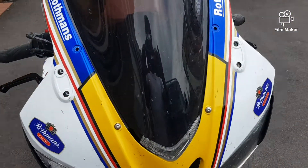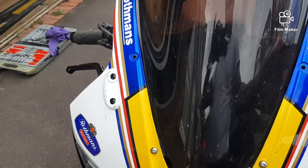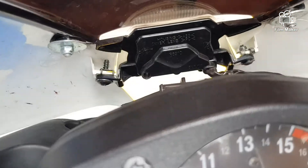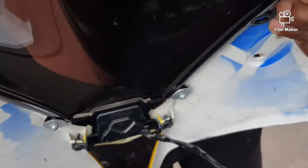I've removed the wing mirrors and some of the screws. Now I'm just going to start to pop the front fairing off a little bit. You can see it's coming off — and just look behind there, that's where the light is. I don't need to take it all the way off; I just need to access that one. There's a wire on there as well which I'll need to unplug.